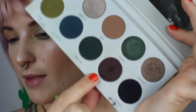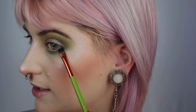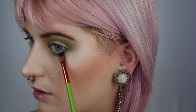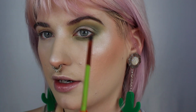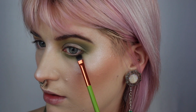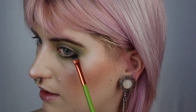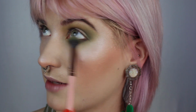I'm now taking Mojo on a flat definer brush, and I'm going to place that right up against my lashes, specifically in the outer corner. I'm not going to take this all the way in, more so just this outer portion to add a little definition and smokiness without it going overkill. And then I'm just going to smudge that out while someone revs their engine very loudly outside my window.